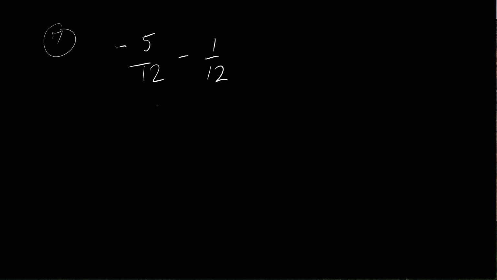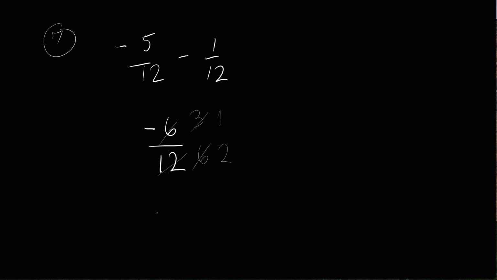They do have the same denominator. If they have the same denominator, you keep your same denominator, and you do negative 5 and negative 1. Negative 5 minus 1 is going to be negative 6. From here, you have to reduce and apply any way of reducing that you know. Some of you might say, oh, 2 goes into 6 3 times, 2 goes into 12 6 times, 3 goes into 3 once, 3 goes into 6 twice.